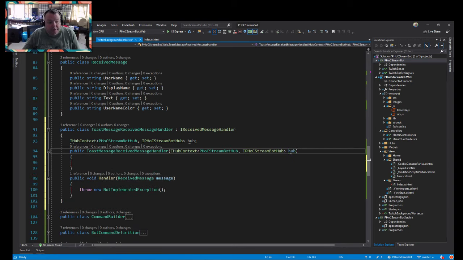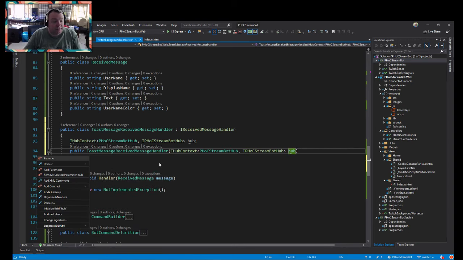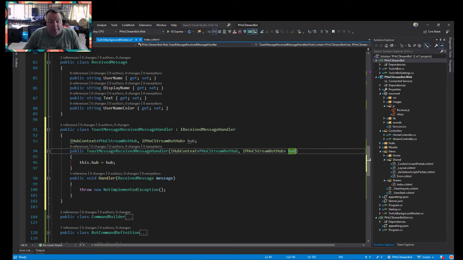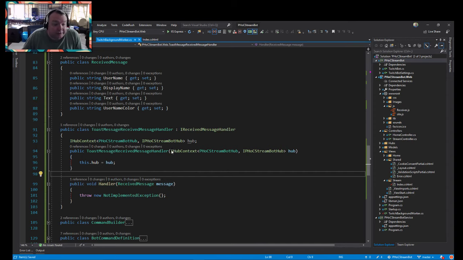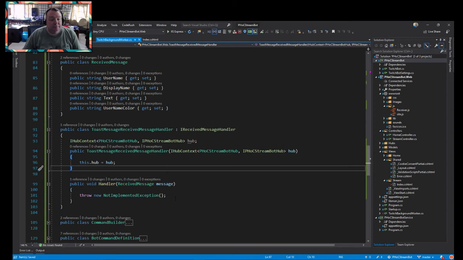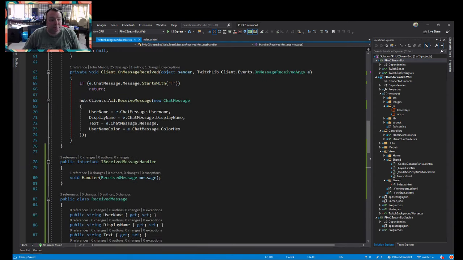Oh, that is not what I was trying to do. Oh my goodness. I gotta get better on my shortcuts here with CodeRush, because I'm just not as comfortable with it. Oh, some of it takes time.